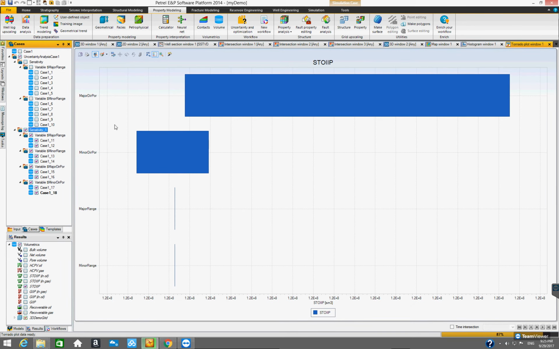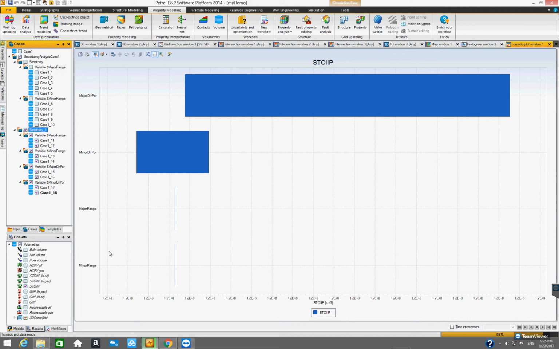It's going to tell us that major DR pore is going to have this kind of huge uncertainty. And then minor DR pore is going to be a very small thing, very narrow. And then major range is not going to change anything. So compared to those, the major range and minor range for the porosity have a lot more sensitivity.